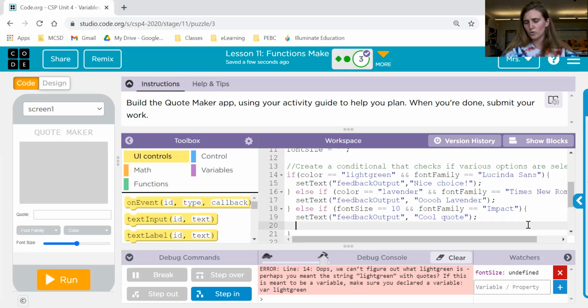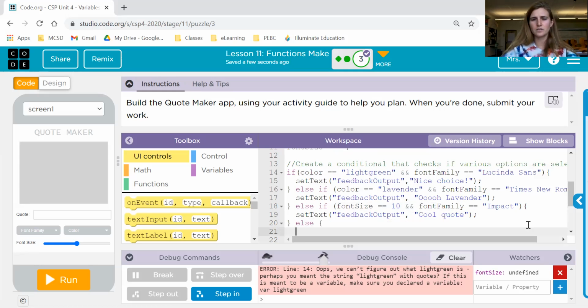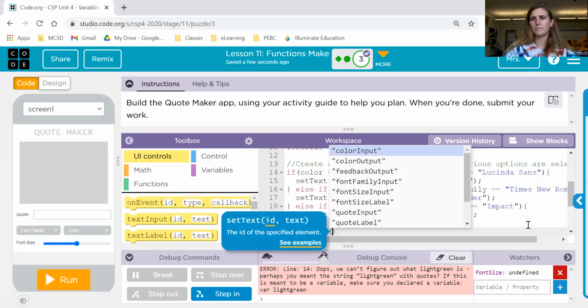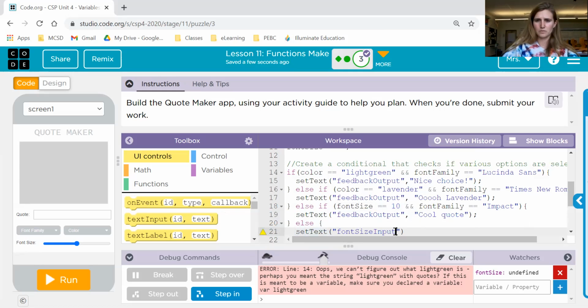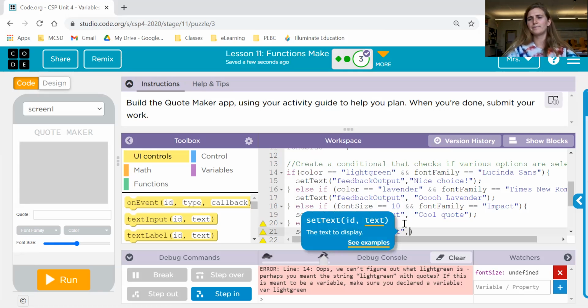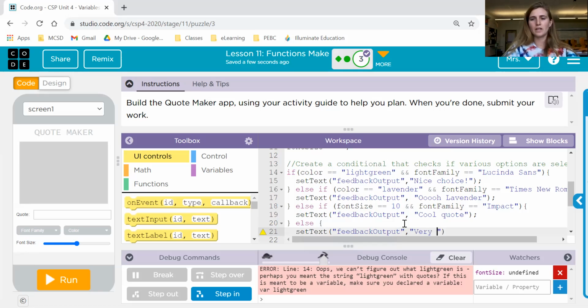And then let's do our else. So any other thing that we've got going on will be else, set text of feedback output to, I don't know, very inspirational.